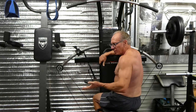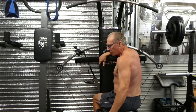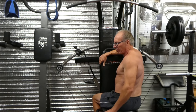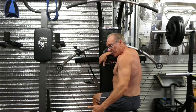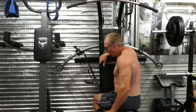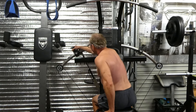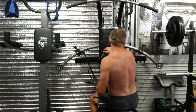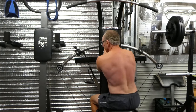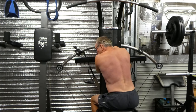I normally use this every week for leg extensions, because it's just set up ready to go, and I've got plenty of other machines around that I use. It's ideal for leg extensions, because it's so easy to set the weight to whatever you want just by moving that. Let's do this last set of narrow grip lat pulls.